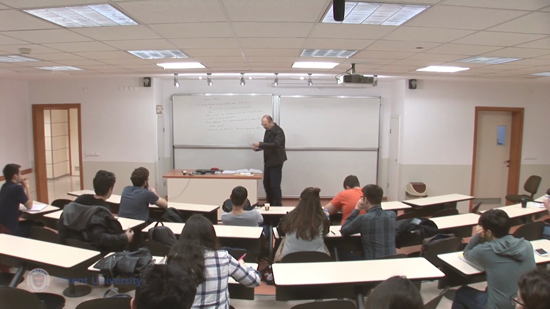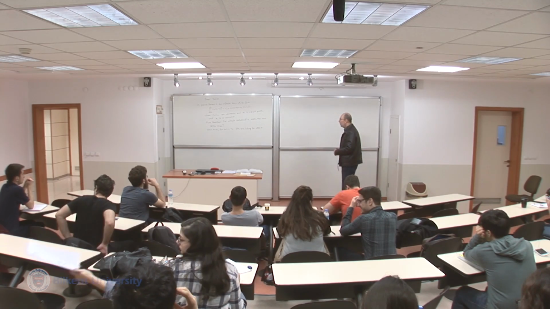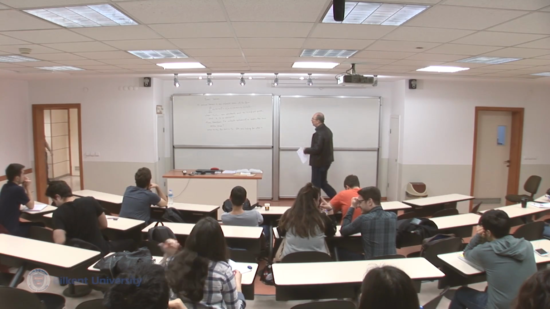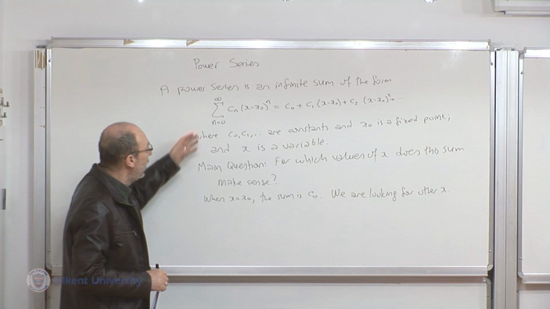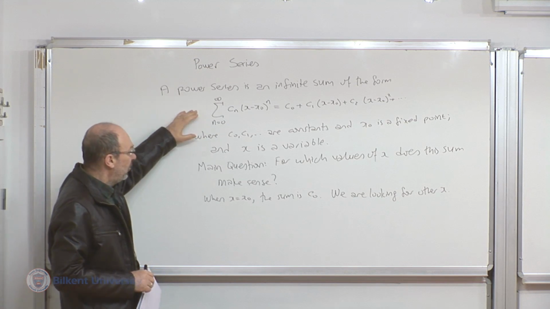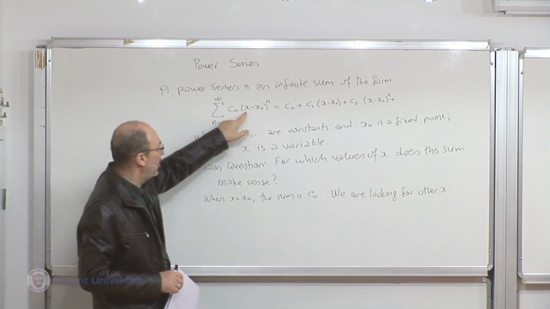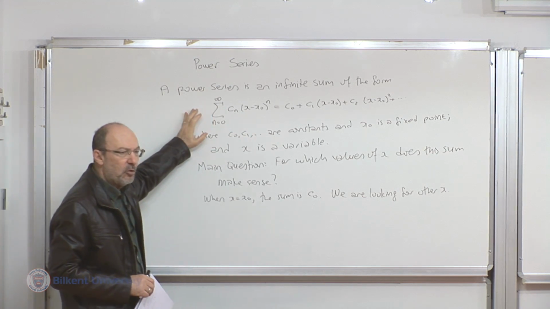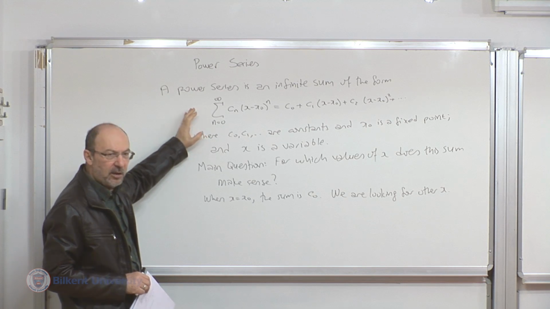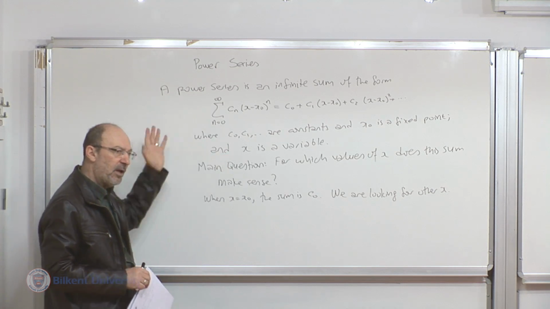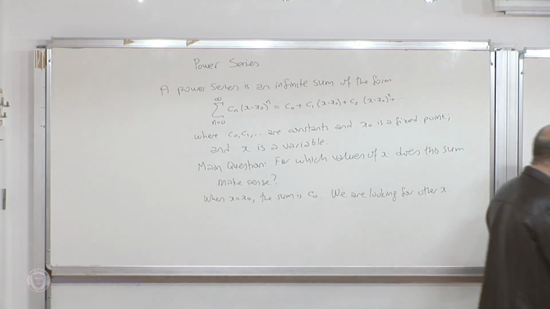We already know a few examples. And of course, what are our tools when we ask a question? What do we know about these things? It's not easy to compare this with other objects because here x is a variable. So we use basically the ratio test and the root test. If those tests fail, then you try to be creative.